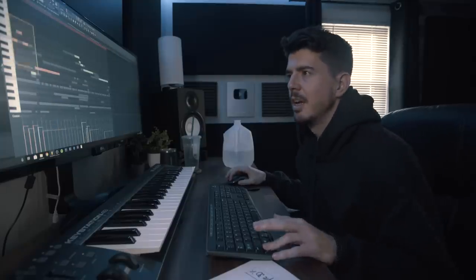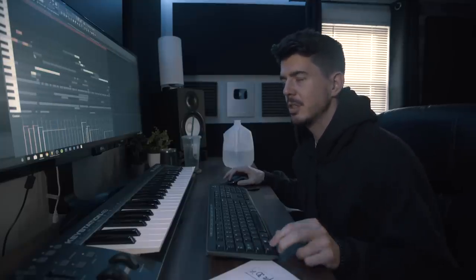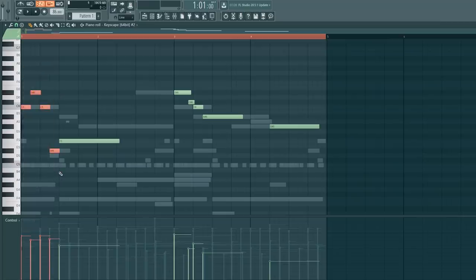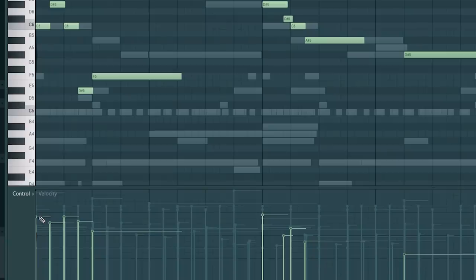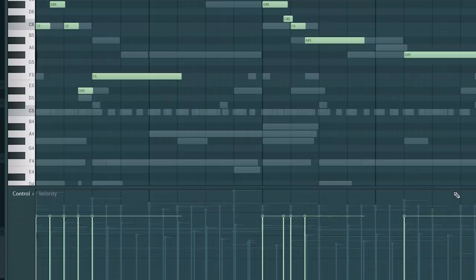Actually, that kind of sounds good. If you hold control again, we can pick these three notes, we can pick these four. If you want to shift them down for some reason, another thing you can do with shift is, if you have all the notes selected, or even if you don't, you can hold shift and click on the velocities down here, and it's going to make every single velocity that you come across the exact same.